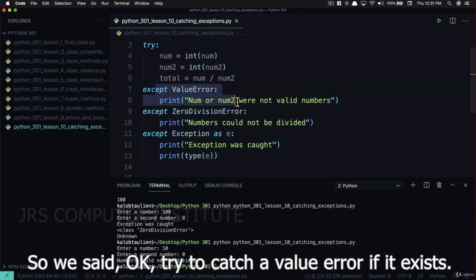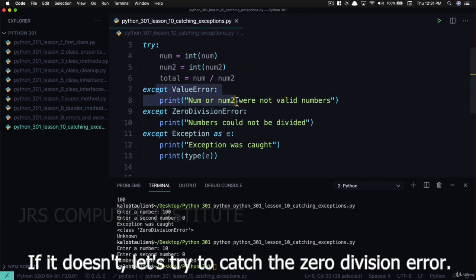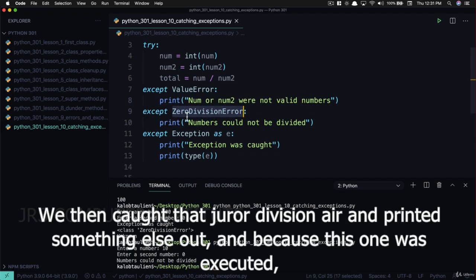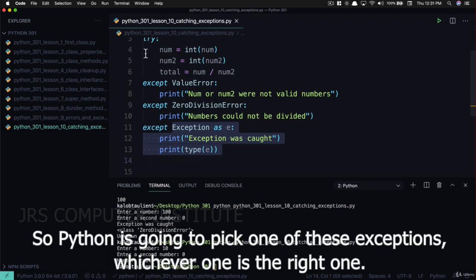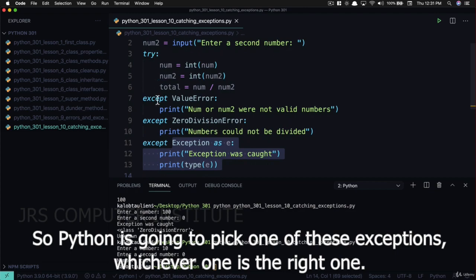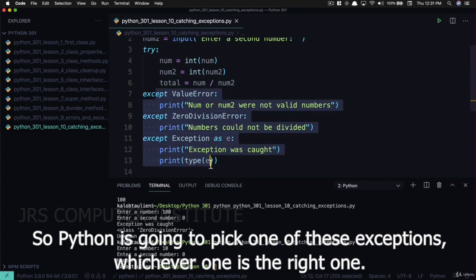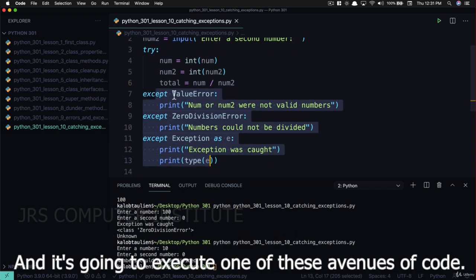So we said, okay, try to catch a value error if it exists. If it doesn't, let's try to catch the ZeroDivisionError. We then caught that ZeroDivisionError and printed something else out. And because this one was executed, the generic exception at the bottom was not executed. This code was simply skipped. So Python is going to pick whichever one of these exceptions is the right one, and execute one of these avenues of code.